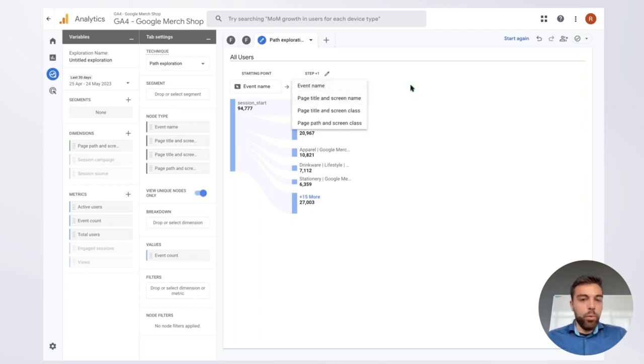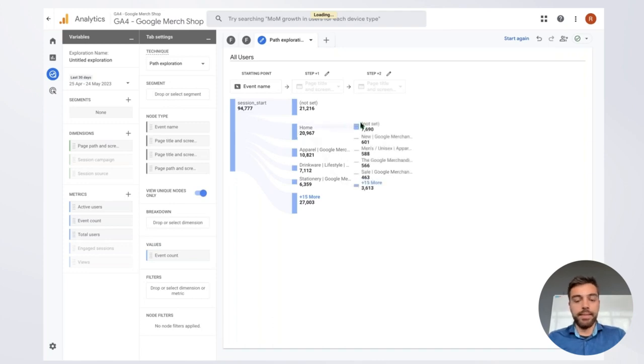So, when in this report, when you want to analyze this report further, you can click on any of these paths, and they will expand to the next step. So, for example, when a session is started and a user is on the home page, you can extend that out and see, okay, where do these people actually go to from the home page? You see that 588 of them go to men's unique apparel. You can click on that one and it expands from there as well.